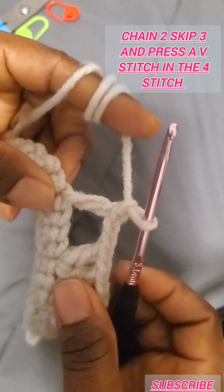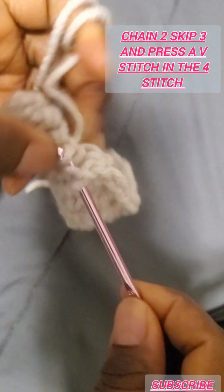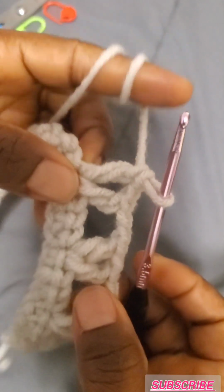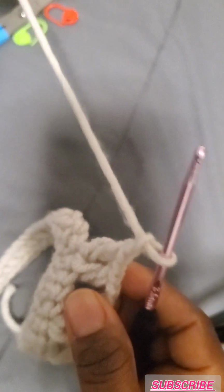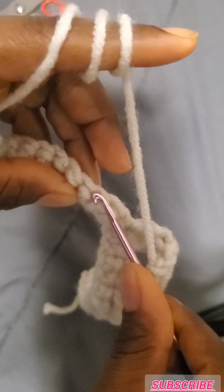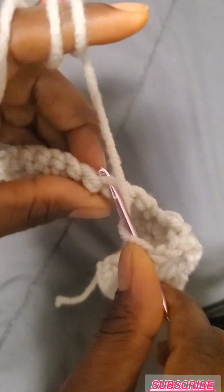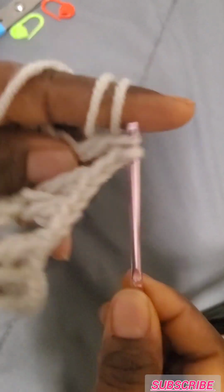You are going to continue like that until we get the length of the top we want. Continue till the end of the second row. To begin row 3, you chain 3 and turn your work.